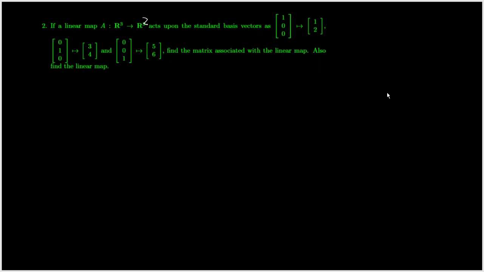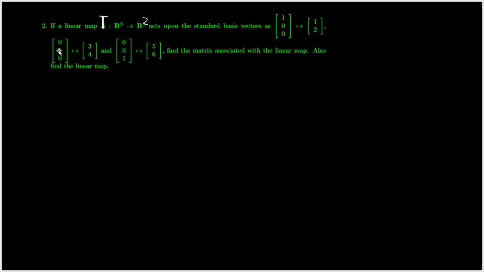This time I'm going to change the notation to T as well, for a reason I can probably tell you later. So we are looking for a linear map T. The linear map is denoted by T. It's from R3 to R2. I told you before, the key thing is, as long as you know the outputs of the standard basis vectors, then you can determine the linear map.